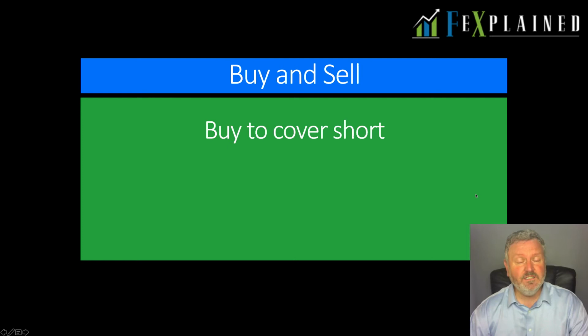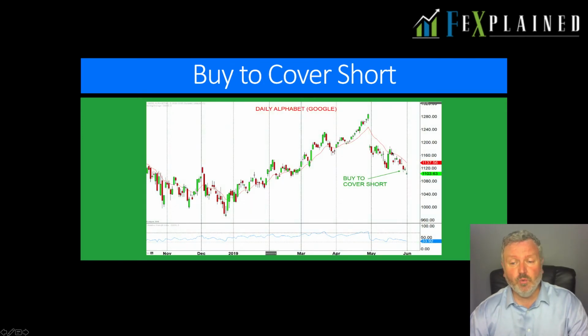Next, we're going to talk about a different type of buying, and that's buying to cover a short. Let's say we'd already shorted it in our last example up here. Now we're going to buy to cover that short. It doesn't mean we're long. By buying to cover the short, we now have a neutral position. So we were short, we buy, and now we are flat, neutral. And in this case, having sold up here, we made a profit.